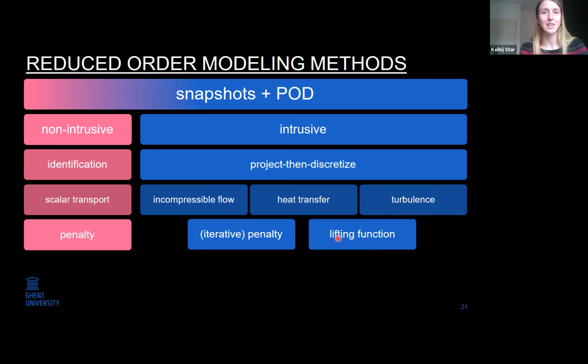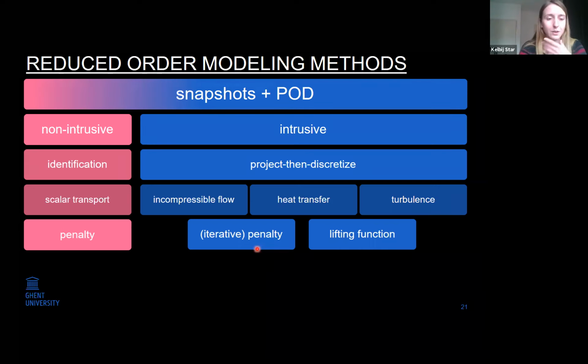This time, we saw the lifting functions looked pretty easy, but usually, especially for more complicated problems, it's hard to define these lifting functions and which one will work, and they need to also satisfy the same physics as your full order model. And with the penalty factor, it's sometimes hard to find the factor, even if you run it automatically, to really enforce the boundary conditions, because if the value becomes too large, you get some problems. It becomes ill-conditioned at the reduced order level.